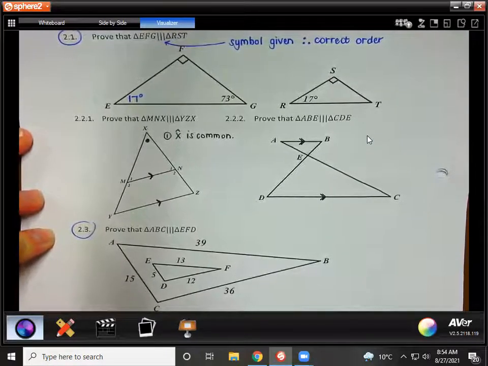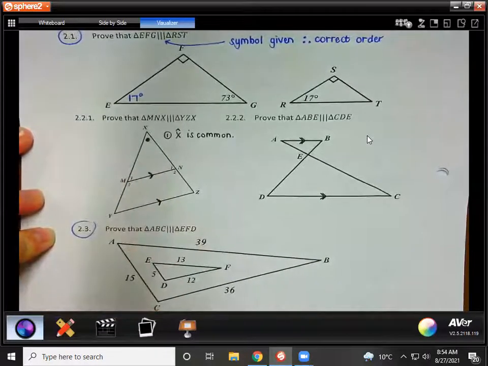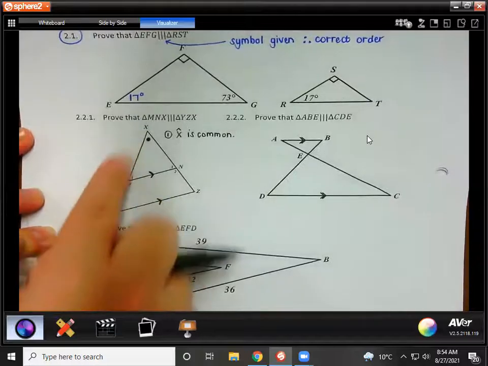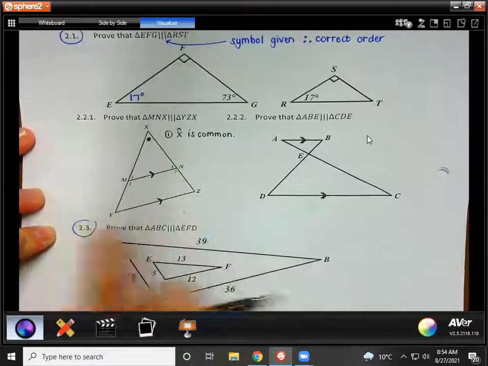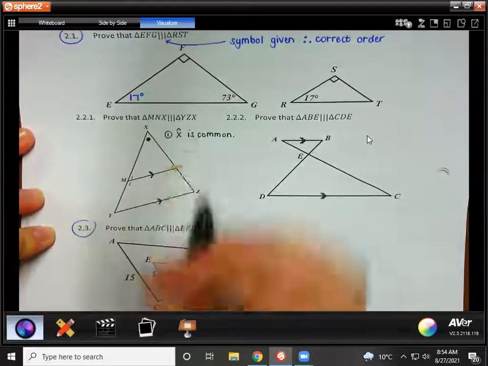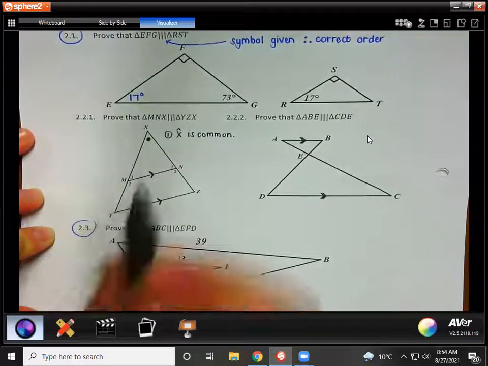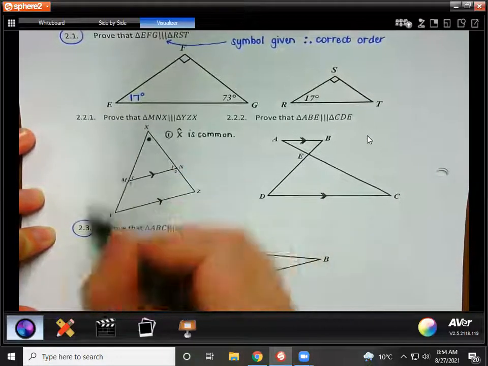Remember, we're not doing sides, we're only doing angles. They're not equal, they're just parallel. Okay, yes, Naomi? Corresponding angles, well done. We have an F shape. Do we notice that? And there we have another F shape, all right? So in the F shape, corresponding angles are equal if they have parallel lines.